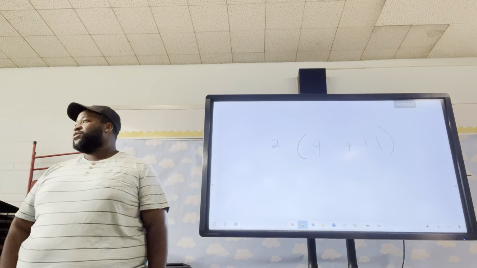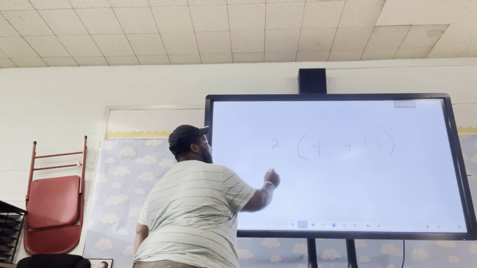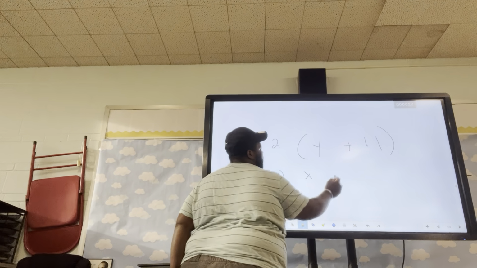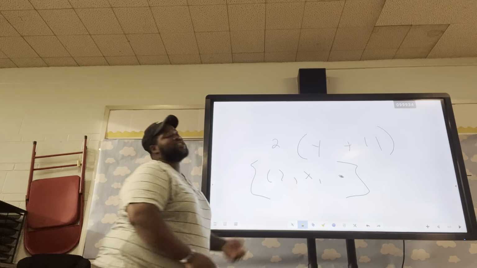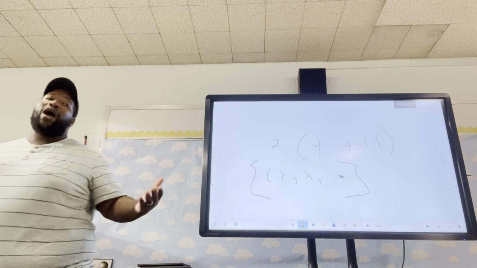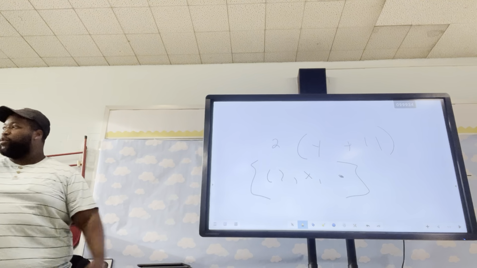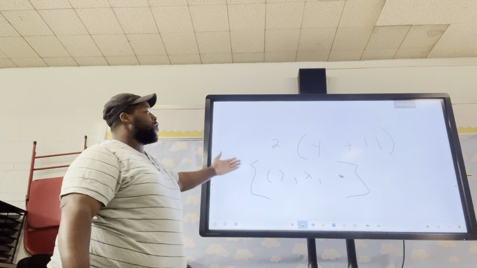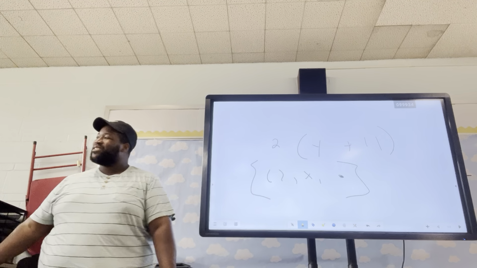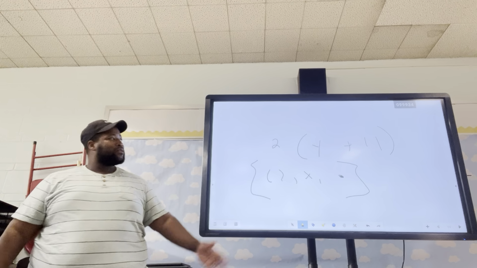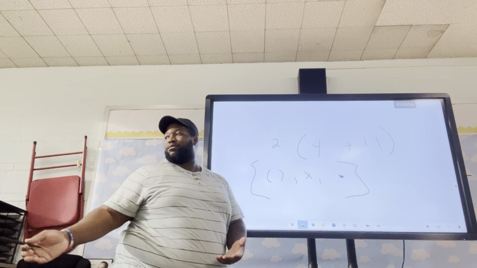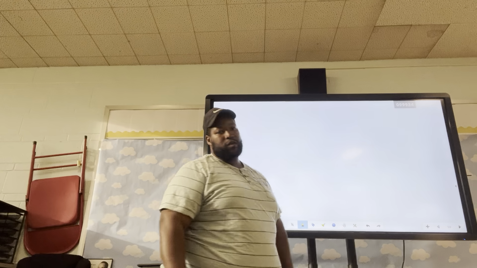See how the symbols change? My symbols for multiplication can be these, be this, be that. All those are symbols for multiplication. So depending on the symbol that you use, right? We wrote it the first time just as it came: 2 times y, but that y plus 11 was its own thing. So once we group them together with the parentheses, we no longer need the dot. That's example 4.